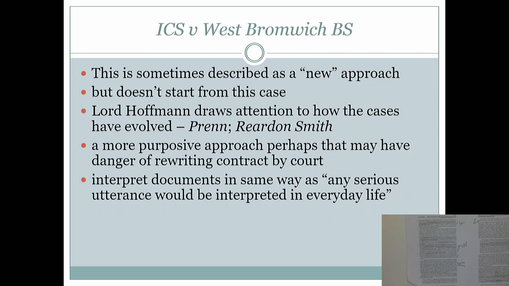A written contractual document is not like any serious utterance. It is the product of a negotiation between two parties. A serious utterance in everyday life is just someone deciding what they would like to say, albeit seriously. A contract, particularly extremely complicated contracts like the one in ICS, is the product of much negotiation by the parties, which has taken a lot of give and take, which has taken various forms, and which is finally reduced to writing. Remember what they said in the first case we looked at, Gordon and McGregor, about 20 minutes ago? The point of the writing is to get rid of any of that previous context.